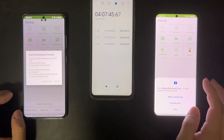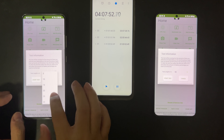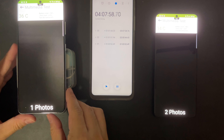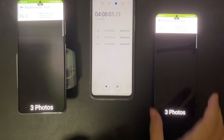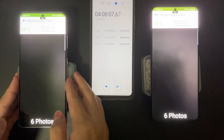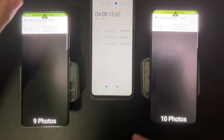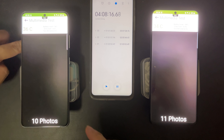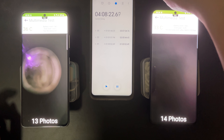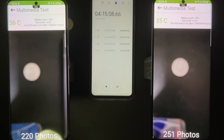Now let's move on to the final round, which should also be the most battery-consuming round — using the camera. For the first half an hour, I'll use two different apps to continuously take photos: one is the test app from round one, and the other is a timelapse app which will take a photo every one second, to test how much power it requires to take photos. For the next half an hour, I'll let these devices record 4K 60fps videos for a straight half an hour, so we'll see how long the battery lasts when recording Ultra HD videos.